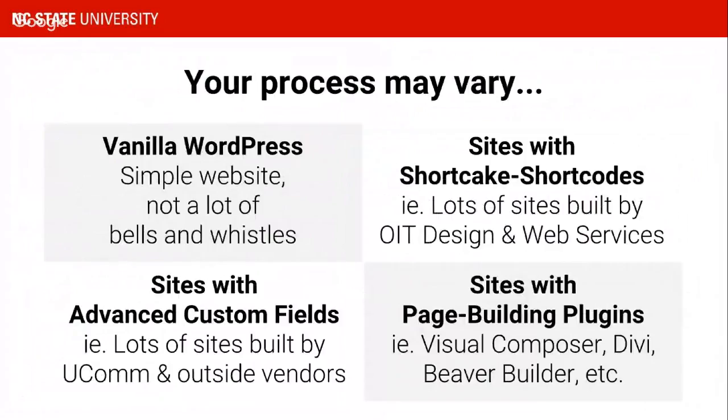So what this looks like for your website is really going to depend on what your website looks like now. What kinds of tools or plugins you've been using on your existing website to edit or change the WordPress editing experience. So I'm going to walk through each of these four, just a very quick outline of what updating might look like.